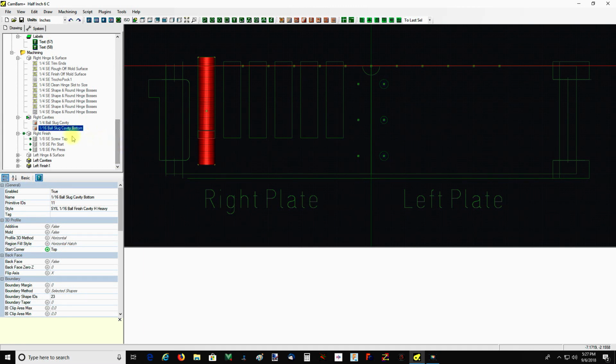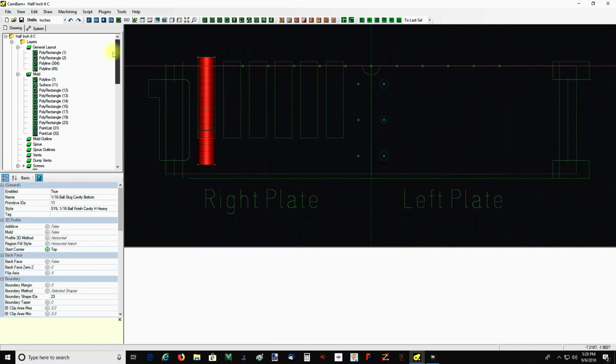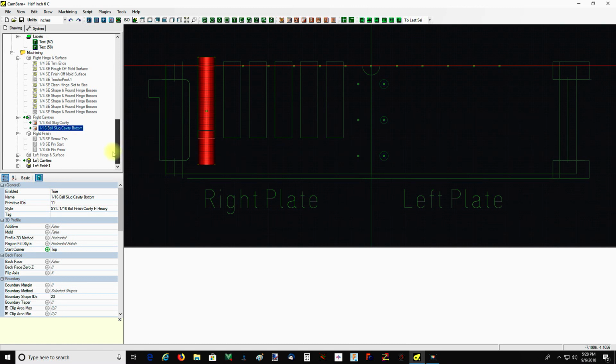Here's another to do the pins and screws that hold the other end together and line it up, and so on. And this is a fairly simple mold, or a fairly simple project. You could easily have hundreds of geometry elements and dozens of operations. So this cool little plugin that allows you to instantly select either geometry or an operation and see what is reciprocally associated with that can really help you find things and tweak little things and adjust things and basically just keep track of your work.